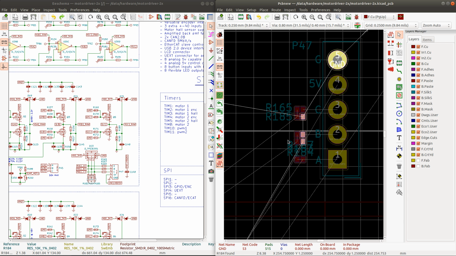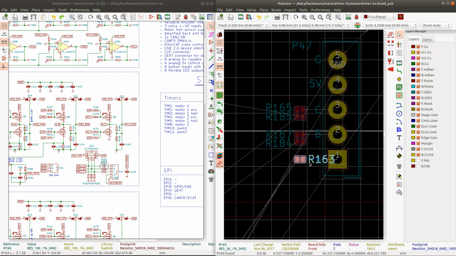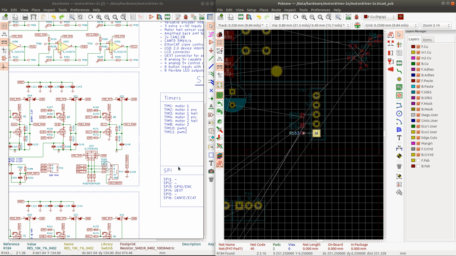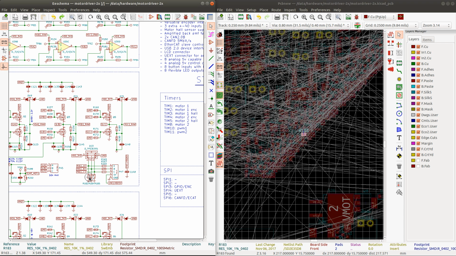And this will be the ground, so this will go just directly to the ground plane. And this one as well. R183.